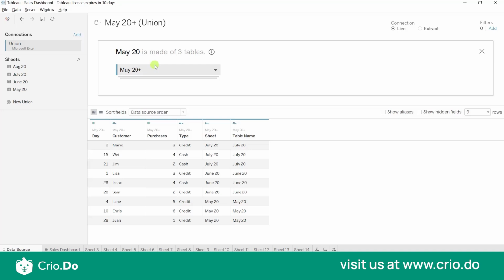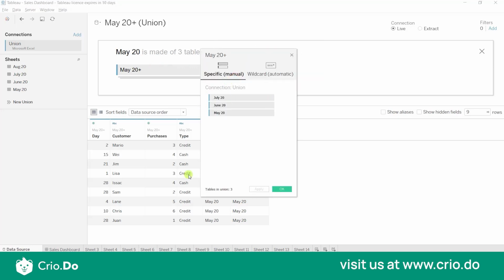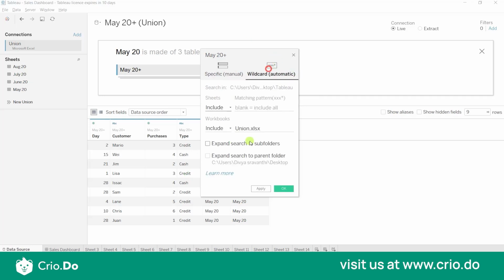You can even modify the unions by double clicking and saying edit union, like we saw. It will pop up with the specific and wildcard options. You can drag some more tables, or manually add the tables here, and you can even do the wildcard entry here.